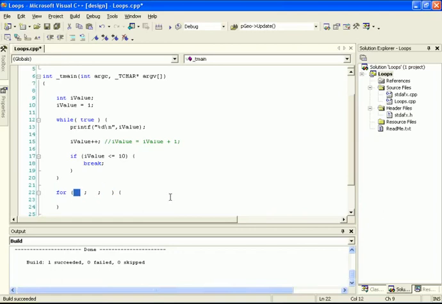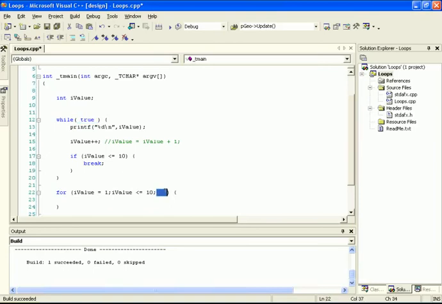You would type in your iValue is equal to whatever you want, let's say 1 initially. So that's going to take care of this initialization at the top. Then we're going to have our check in here, so we're going to check to see if iValue is less than or equal to 10. If this guy is true, then we're going to go and loop inside. If this one's false, then we're going to break out of our for loop. So it works the same way as the condition in here for the while loop.